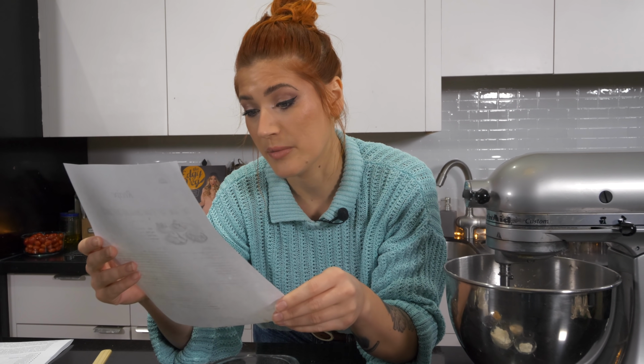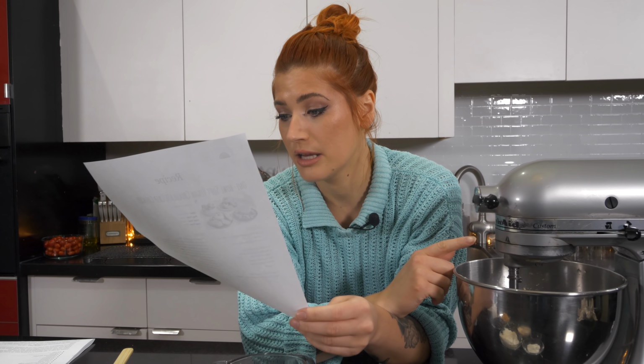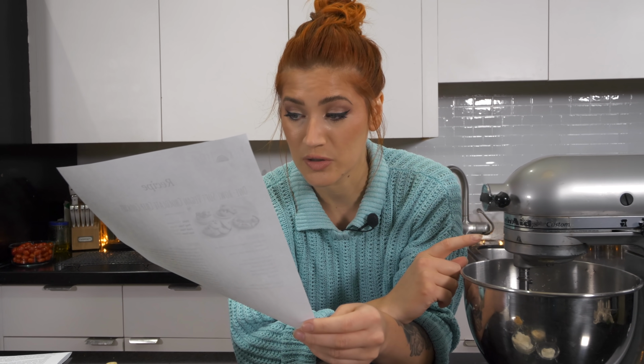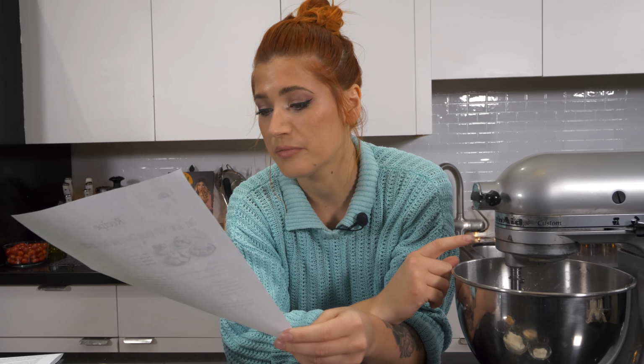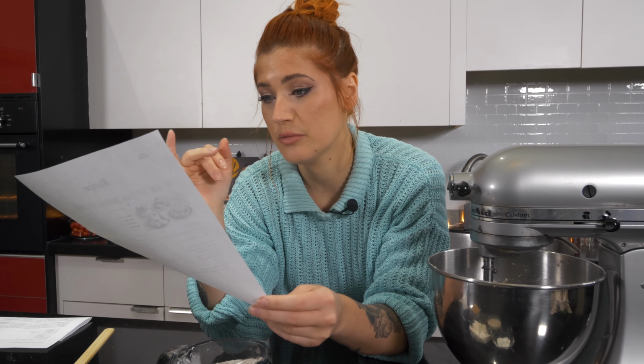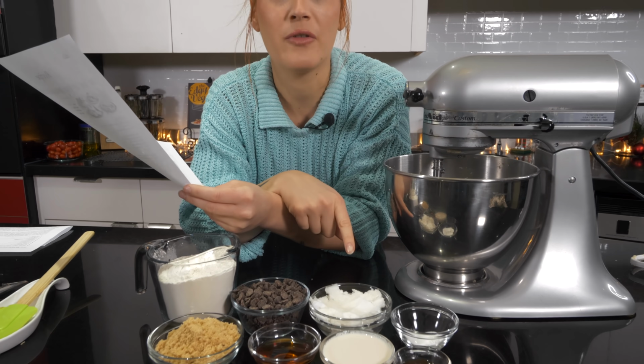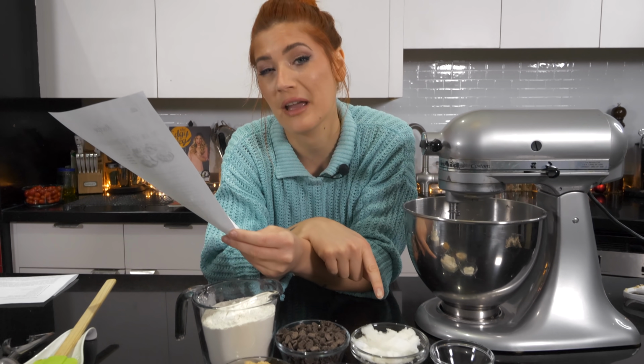The rest of the steps are pretty much the same. Same timing on the oven. We're going to cream together the coconut oil and brown sugar, then add the maple syrup, then add the milk, vanilla, baking soda, baking powder, flour. Okay, so whereas the other one made, I think we said 10 cookies, this one is supposed to make 18 to 20. Oh, for the coconut oil, I used refined coconut oil, so you will not end up with that coconut flavor that a virgin coconut oil would have.